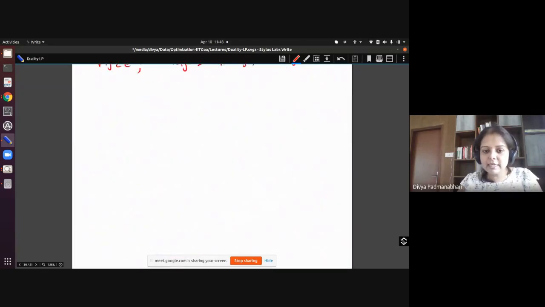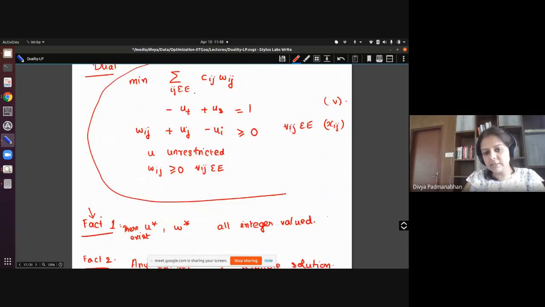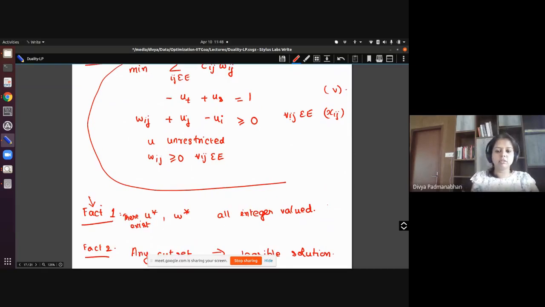And so in this case, it turns out that for this min cut problem, if you take this constraint matrix and find all the square submatrices and their determinants, you're going to have determinants of only 0, 1, or -1. This I leave to you to check out. And the right hand side is anyway integer valued, so that's why this fact is true, that all the extreme points are integer valued, and so there is an optimum which is integer valued.